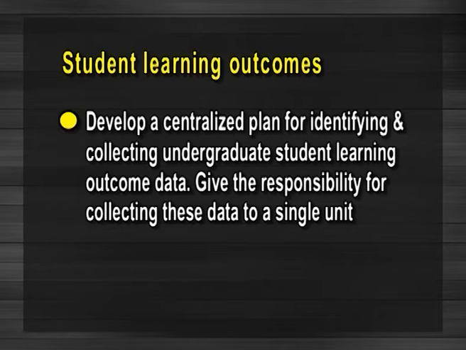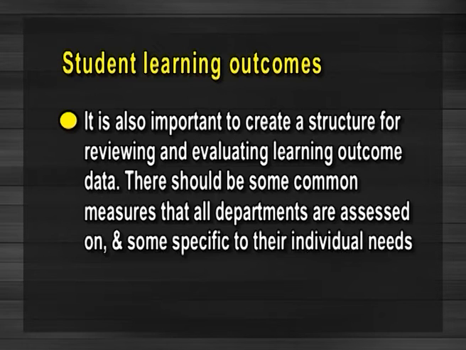Develop a centralized plan for identifying and collecting undergraduate student learning outcome data. Give the responsibility for collecting these data to a single unit. It is also important to create a structure for reviewing and evaluating learning outcome data. There should be some common measures that all departments are assessed on and some specific to their individual needs.